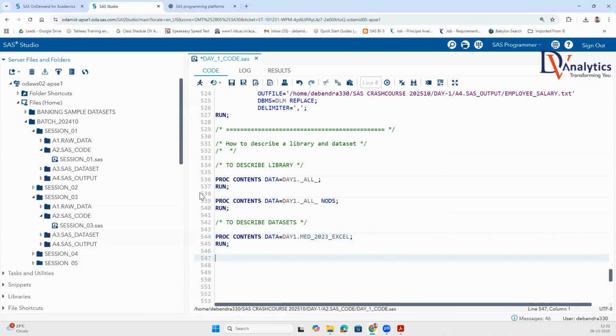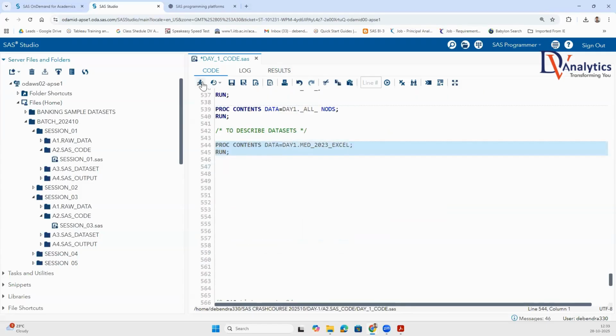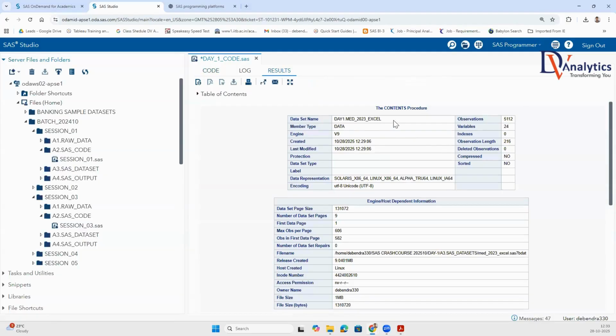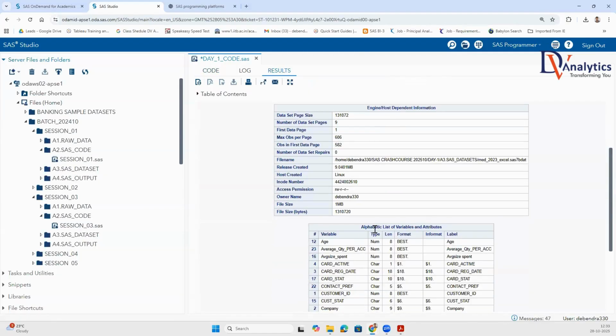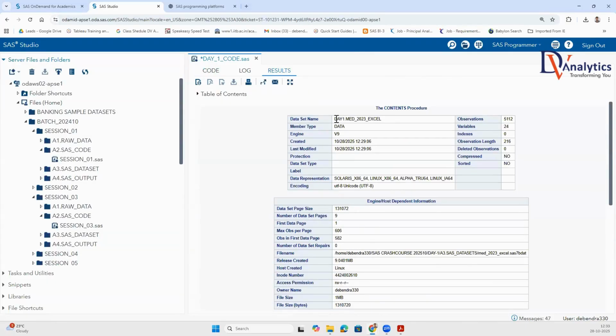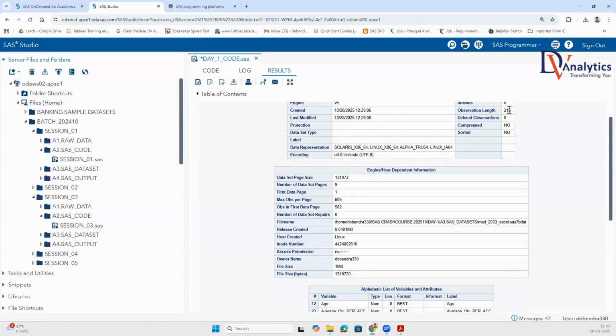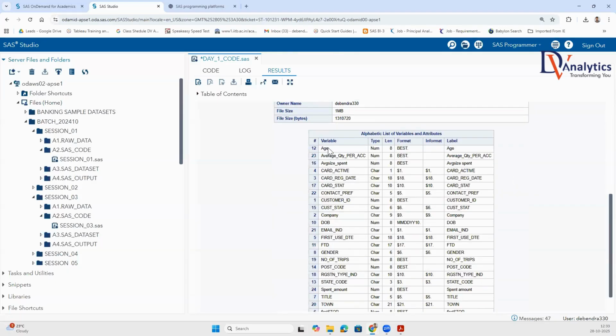If you run this program, it describes in 3 parts: the contents procedure, the host engine, and the variable details. Here it shows the dataset name made_2023_Excel. It has 5112 observations and 24 variables. Below, the variables are given in alphabetical ascending order, not as per the sequence of the dataset.